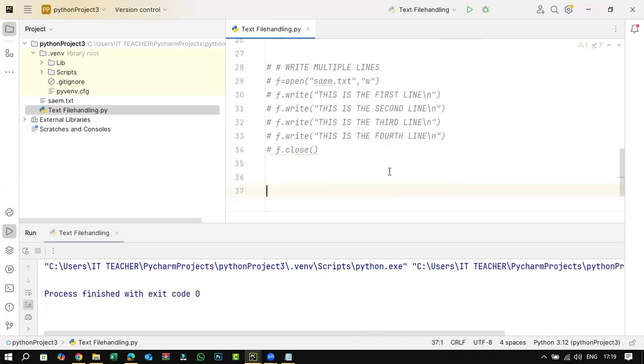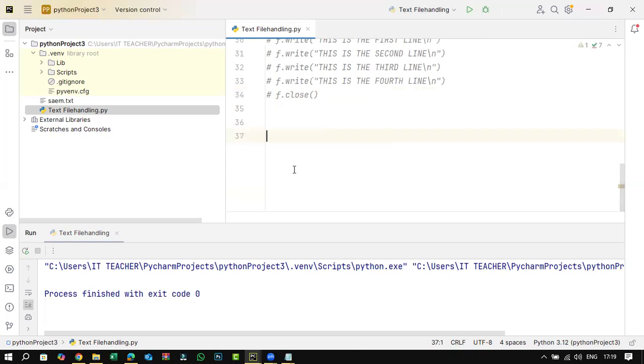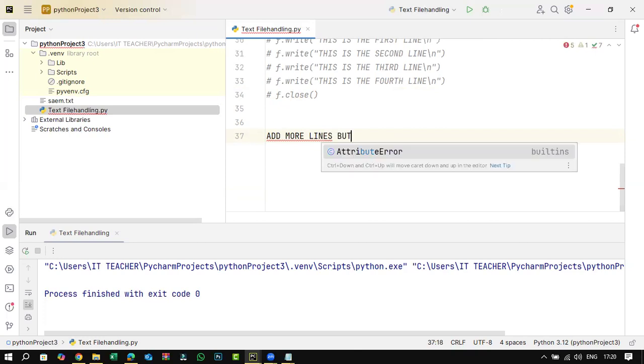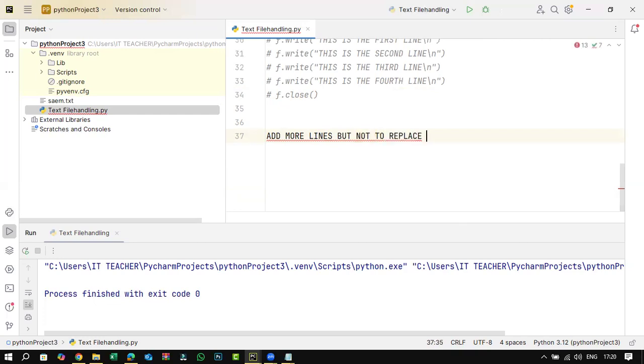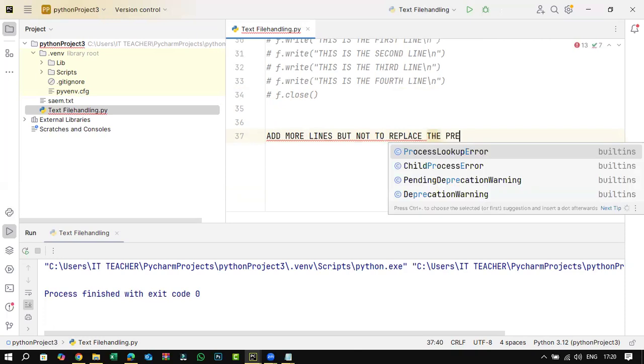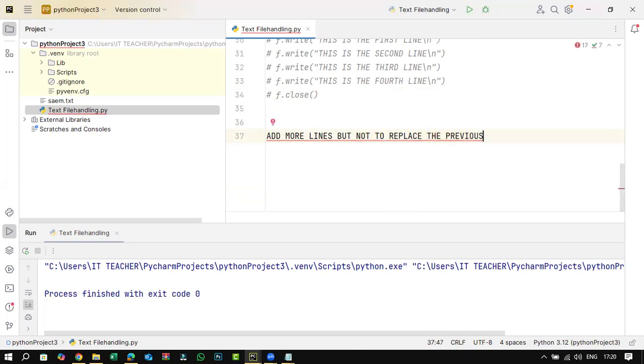You have to practice all this. मैं बल्कि एक्टिविटी भी आज दूंगा इसके बारे में. अच्छा, और हम क्या कर सकते हैं? We can also add more lines. For example, I want to add more lines, but not to replace the previous ones.